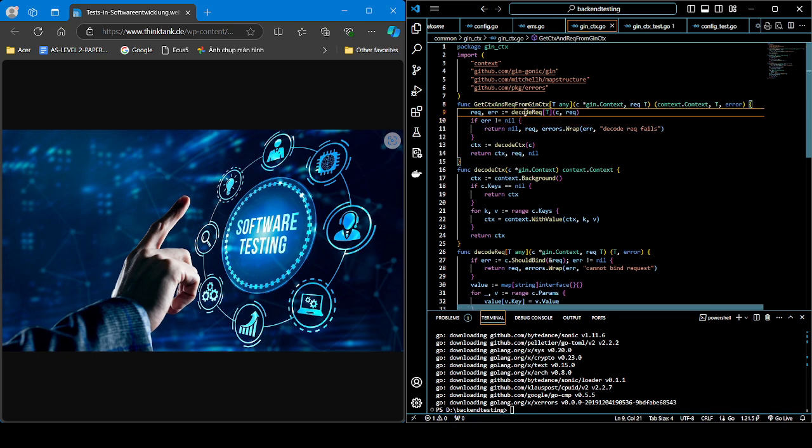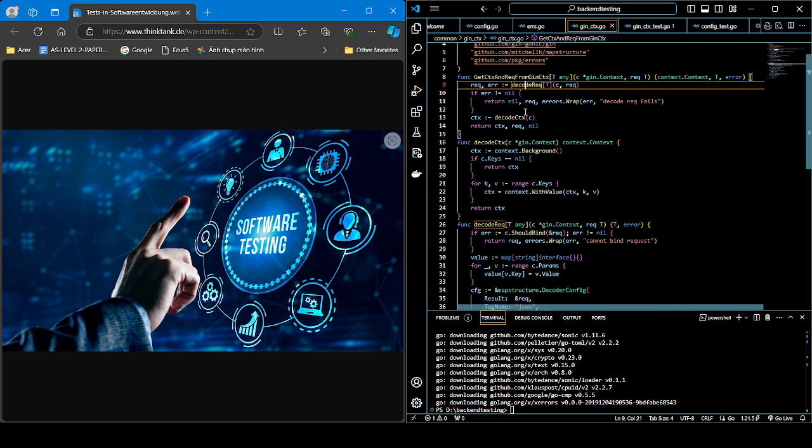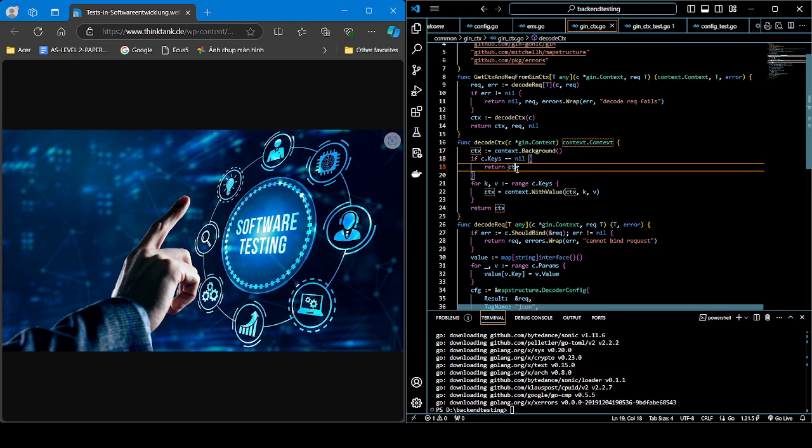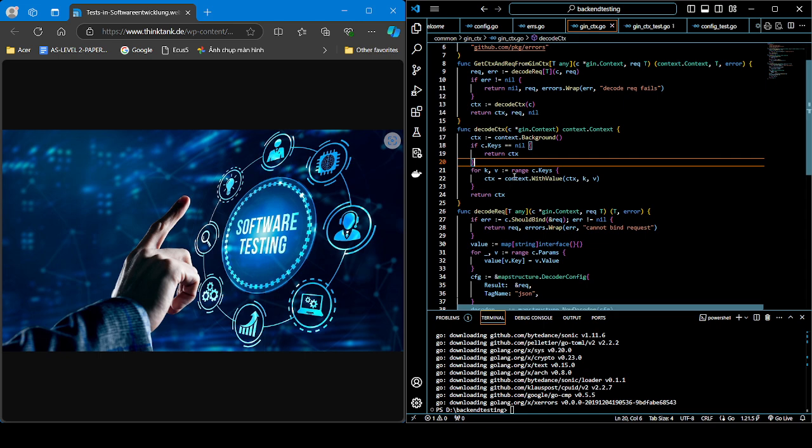So here we will decode the request from chain context. We create a background context and check whether the parameters in the URL are equal to new, and it will return the new context.